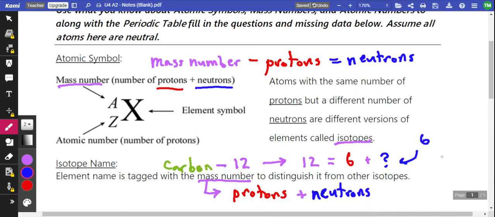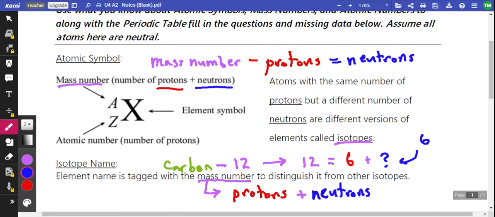Okay, if we had a version of carbon called carbon-14, then we'd have to go with that mass number of 14 and say, well, it still has 6 protons because it's still carbon. All right, so 14 minus 6 would leave us with 8 neutrons in that version. Still carbon, but it's got a different mass because it's got a different number of neutrons. Okay, so that's how we can write it out as an isotope name, right? And we call this the mass number because the protons and the neutrons are the most massive things in an atom.